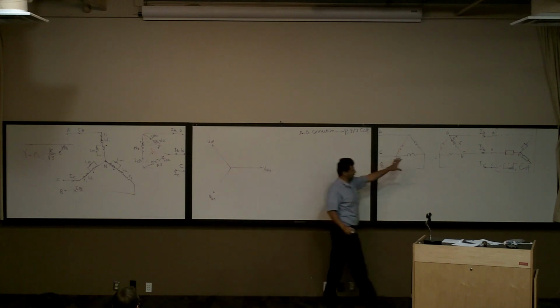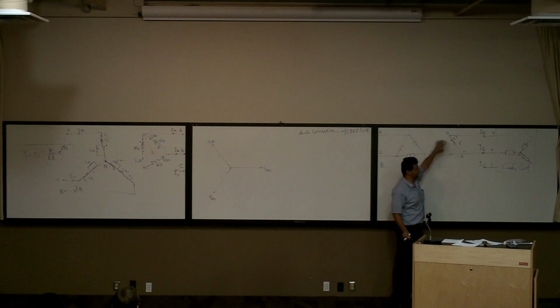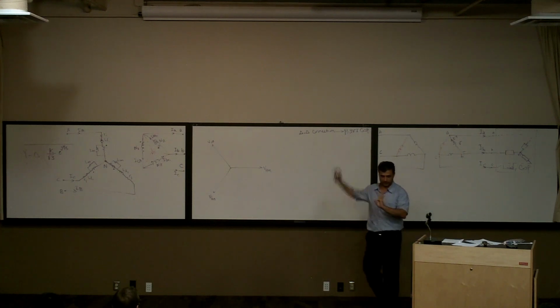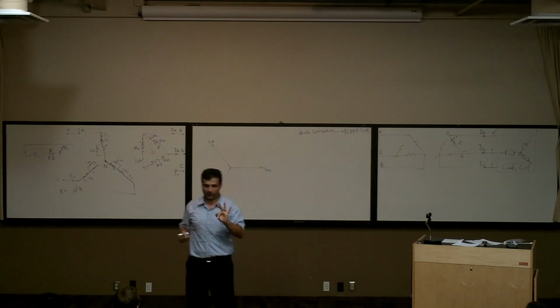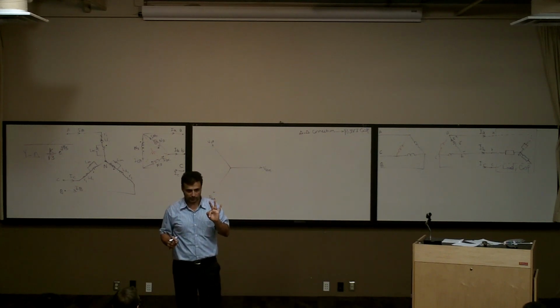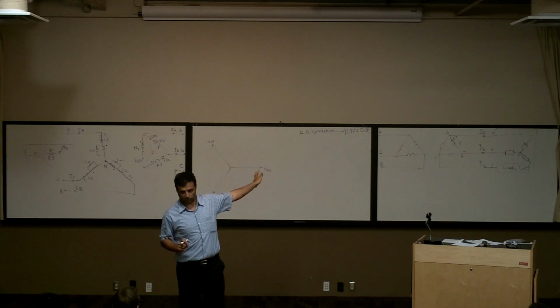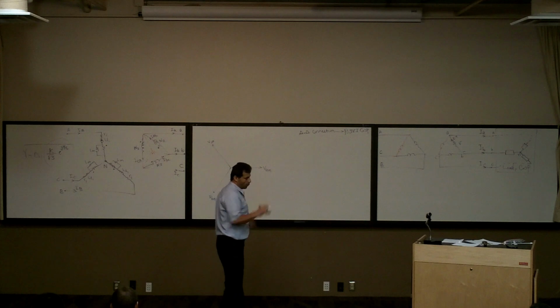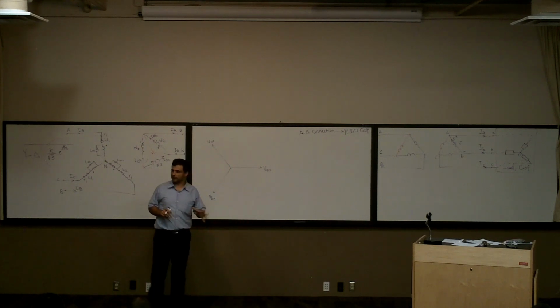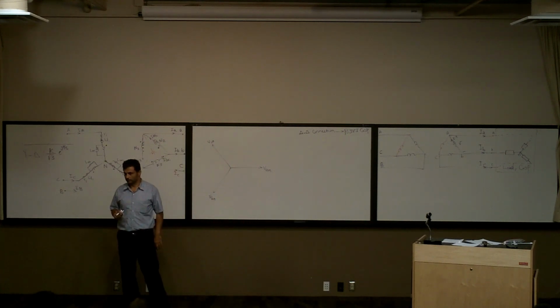If this winding is all the same, how much power am I going to have here? VI cosine phi, VI cosine phi, VI cosine phi. If I have 3 windings, delta delta, the total power would have been 3 VI cosine phi, correct? V and I are the phase values. Careful, okay? Now the red winding is gone. I want to see how much power I can have right now.